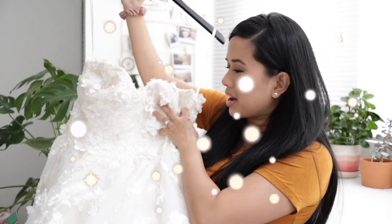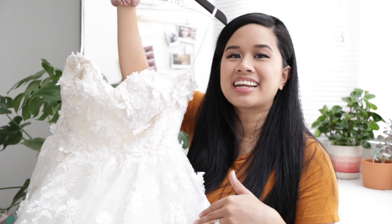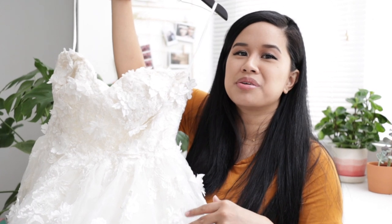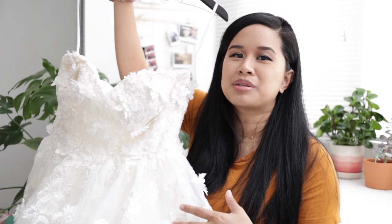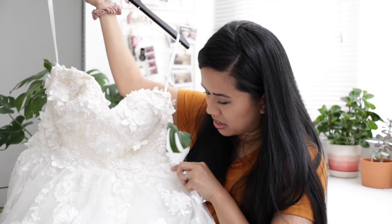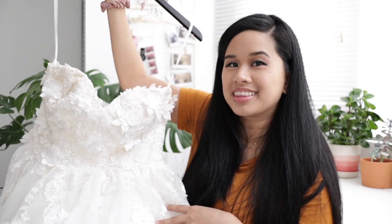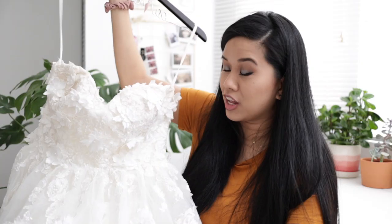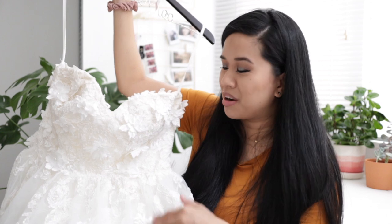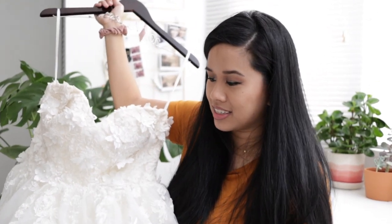As you can see, I went with a sweetheart neckline and something between an A-line and ball gown, because I had a huge guest list and a big venue — I wanted a dress that was a little bigger to go with the space. It's looking rough after the wedding. I actually spilled Coke all over it — luckily we poured club soda on it and it came out, but I can still see a faint stain.